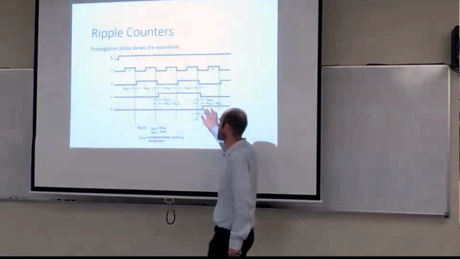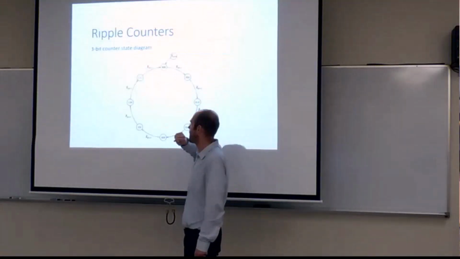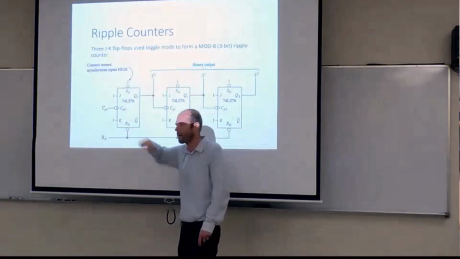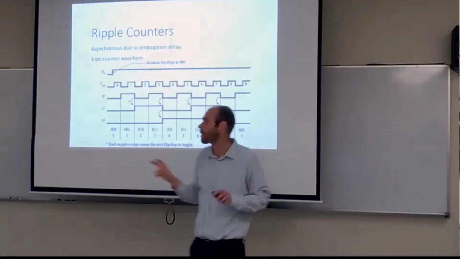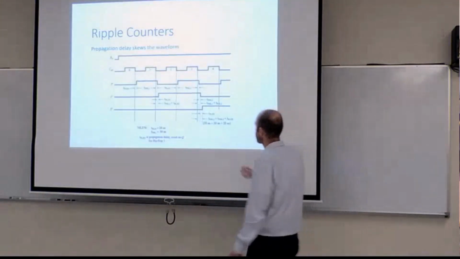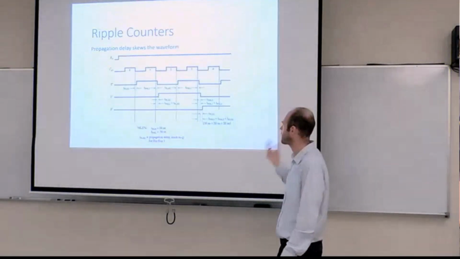There are a few more specifics in the parameters and how it operates. There's a certain amount of setup time that J and K must be in place before an edge happens, things like that. We'll pick apart the mechanics of this even more in a future lecture. For now, just highlight to yourself: gates have propagation delays.